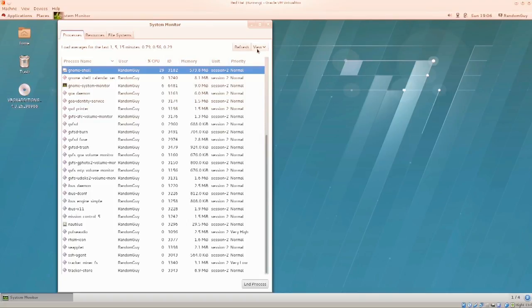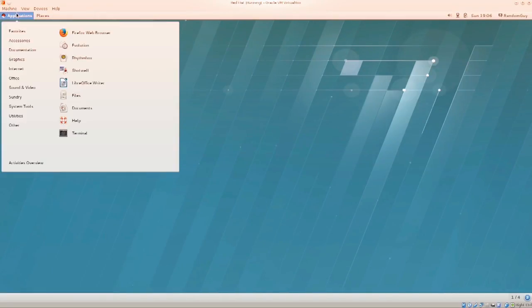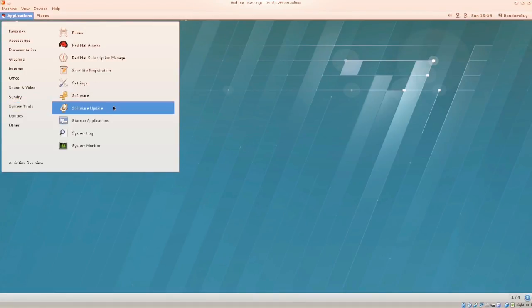However, there are better tools which we will use in the terminal, and that will give you a better overview of the entire situation, but know that this exists. Okay, so let's just close it, go back to our place, system tools, and there we go.